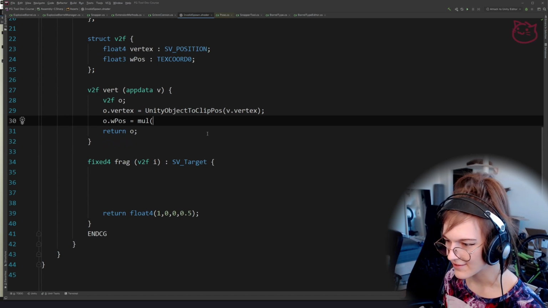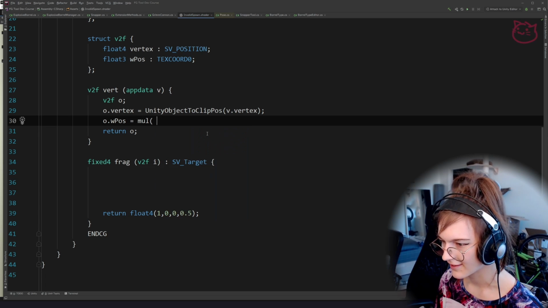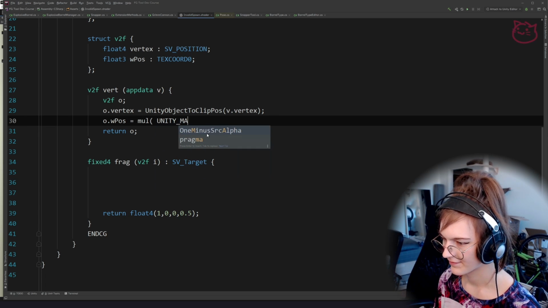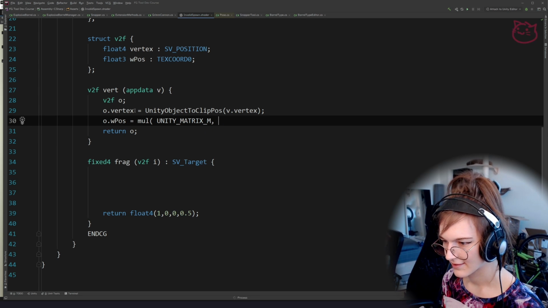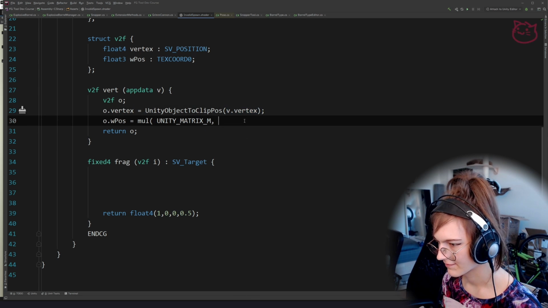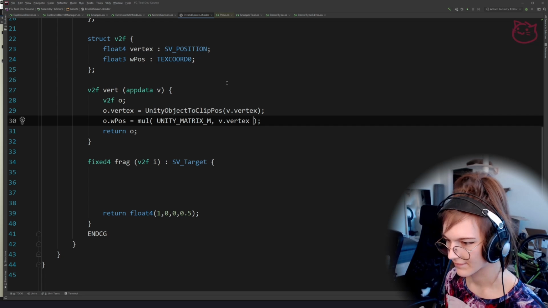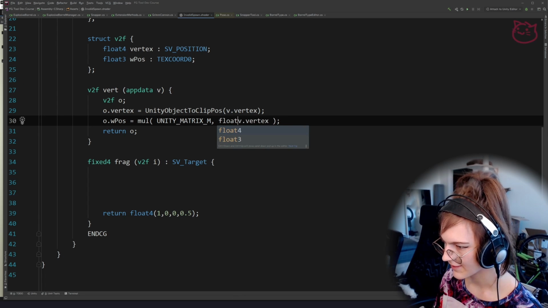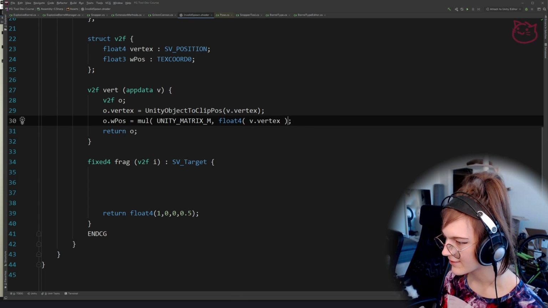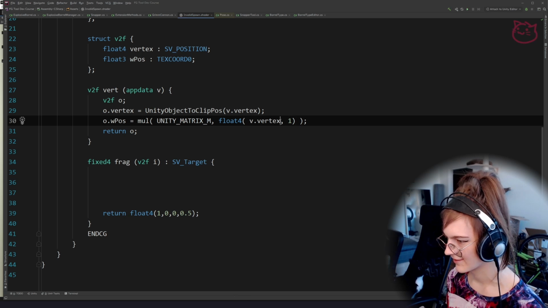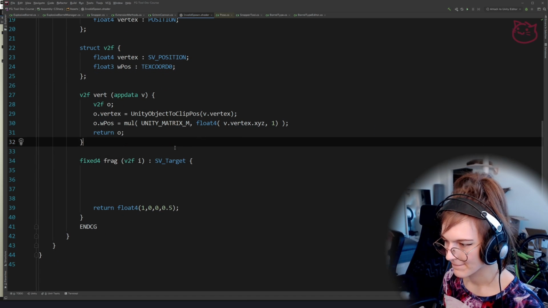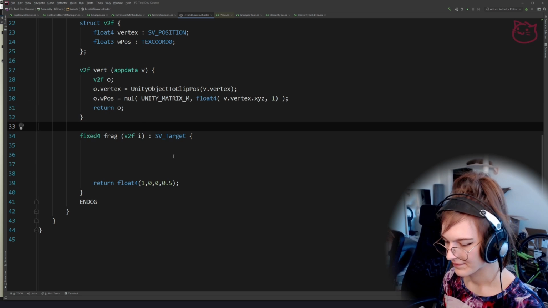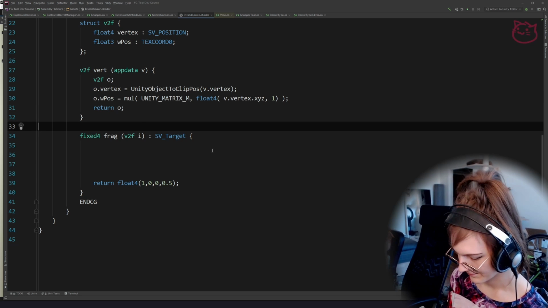You know what? I talked about these matrices and shaders quite a lot. Well, here it is. I actually don't know what the W component is in this one, so I'm just going to make sure it's a 1. Hello, Thor.